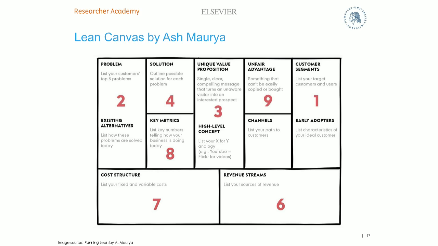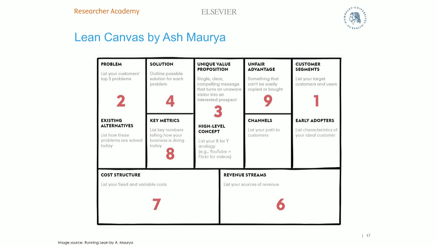So there are different starting points for building a business, and in general there's not a right or wrong order how to do this, but there's a certain logic which information you have to gather first and which points you have to define first. But in general, the process of business development is a highly dynamic process, so you will always have to go back to different steps and change different elements in your canvas. So there's not really a right or a wrong way to do this.